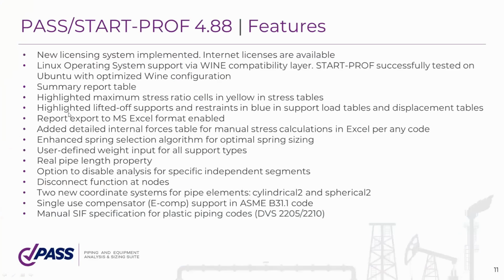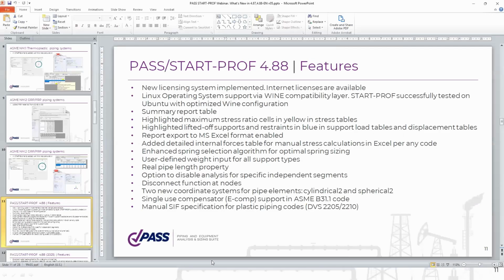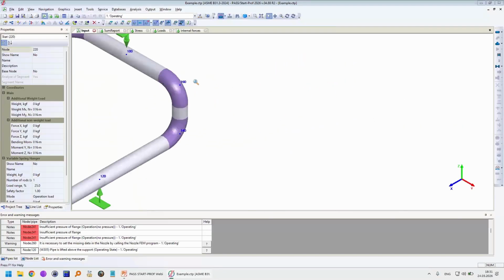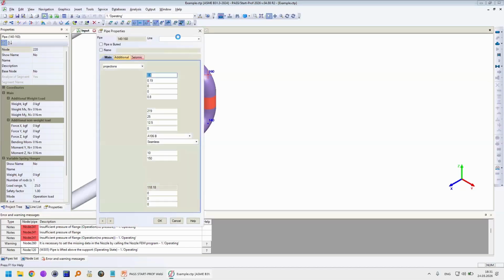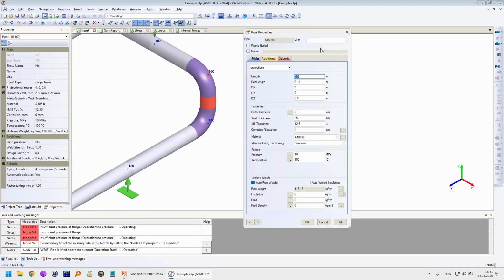The next feature is the real pipe length property. We added a special property, real pipe length. What is this? For example, we have this pipe and we have two lengths.